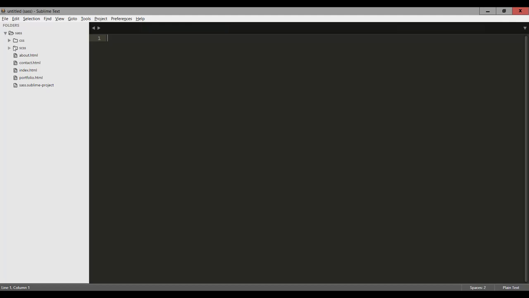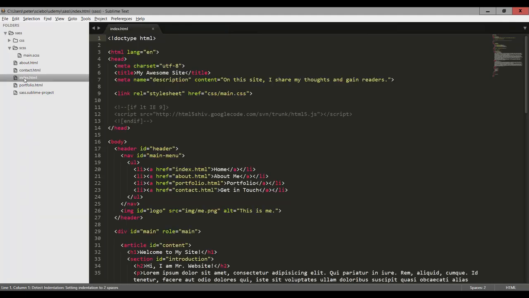Now in this SCSS folder, we have our main.scss, where we're going to write our SCSS code, and we also have four static HTML pages. For the purposes of this course, we're just going to create a very simple static website, because what we actually care about is this SCSS file where we can write our SCSS code and try out all the cool features it offers us. If you take a look at one of the HTML files, you're just going to find a very simple HTML5 website with just a main menu, some content, and a sidebar. So just a very common site blueprint as you probably know it.